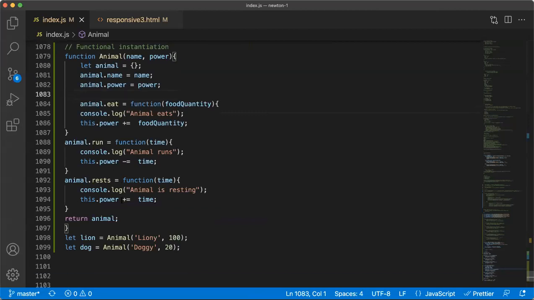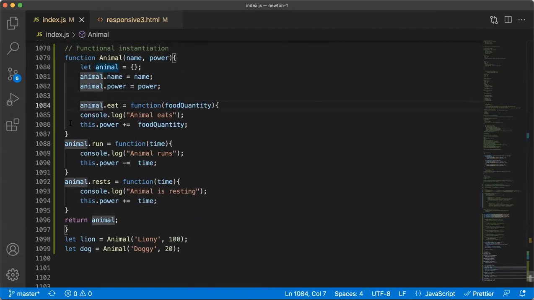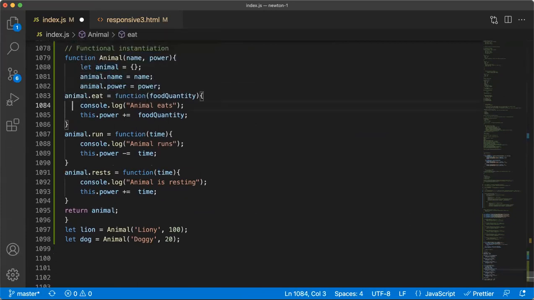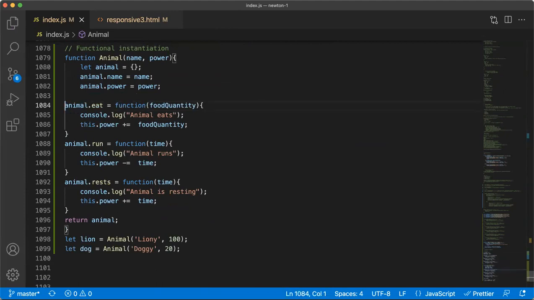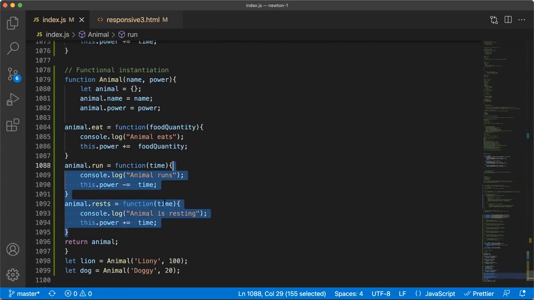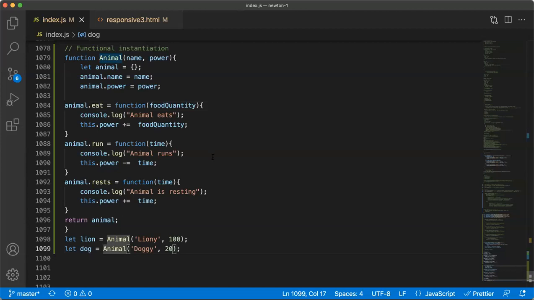And these are generic methods, right? Of course, every animal is going to eat, run, and rest. But let's say we had to factor in different things for a dog than a lion, which could totally happen. Let's say for a lion we want roaring, but for a dog we want the barking behavior, right? It's very hard to do that in this manner, because each time you're just going to say animal and dog.